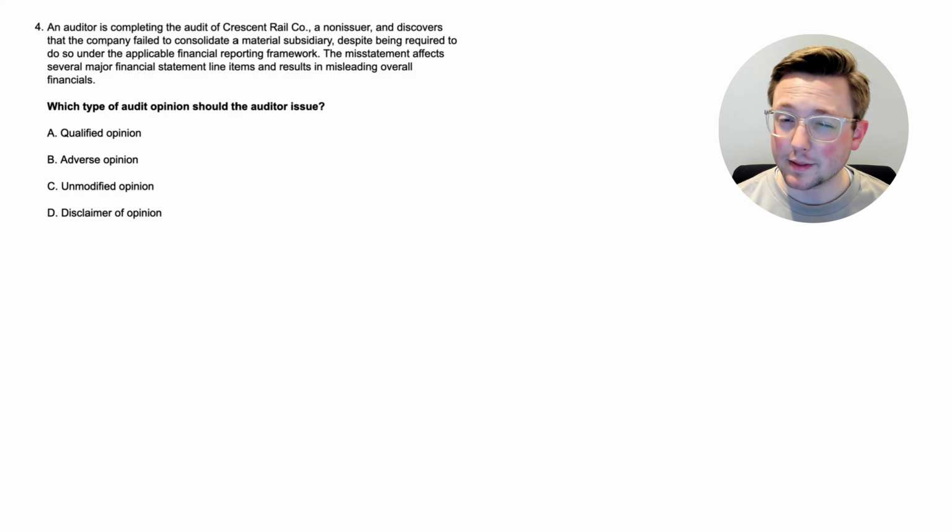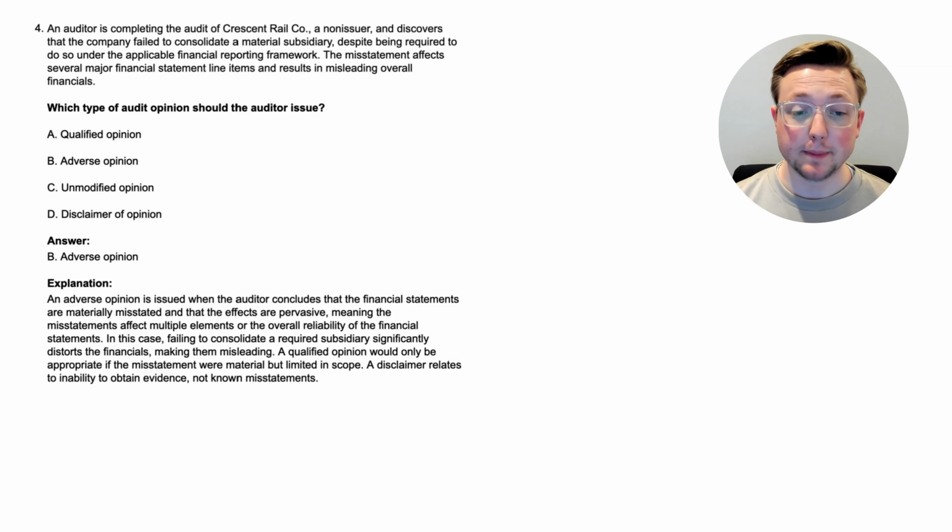We just barely learned about this a little bit in the third question, so you probably already know the correct answer. Let's go ahead and read through them really quick. Option A, qualified opinion. Option B, adverse opinion. Option C, unmodified opinion. Or option D, disclaimer of opinion. Again, we just kind of went over this a little bit in question 3. So if you have an idea or if you already know the answer, that's great. If not, let's go ahead and take a look at the answer together right now. Okay, here we are. The answer is B, adverse opinion.